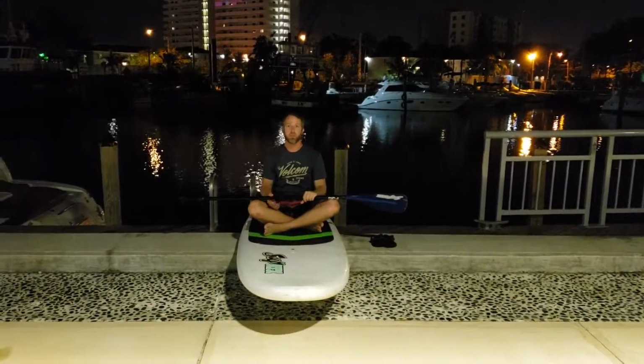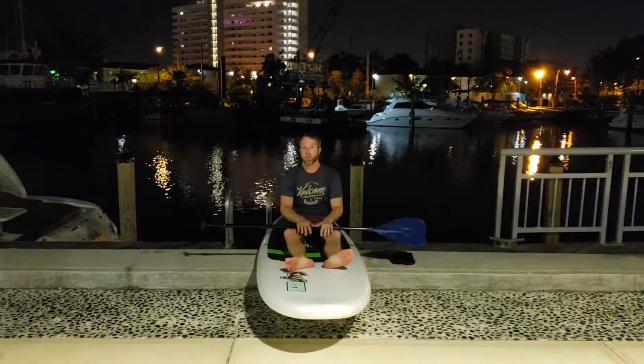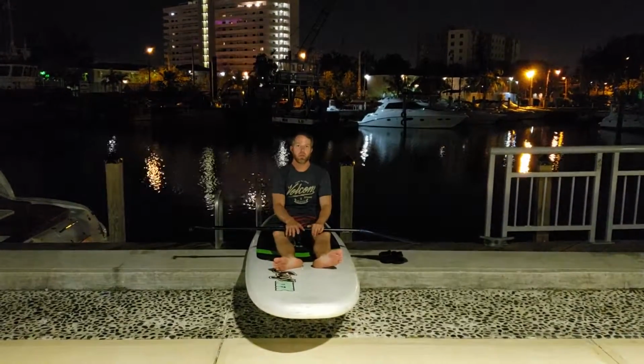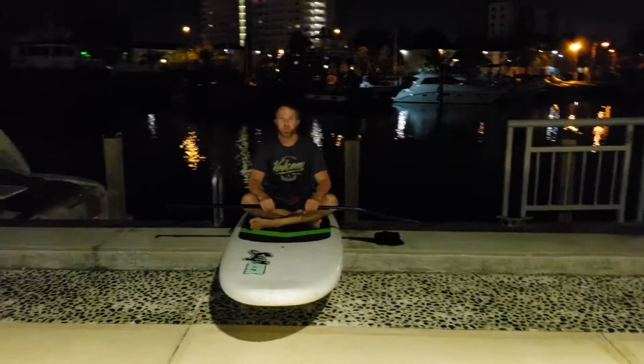Okay, this is also comfortable, or you can kick your feet out in front of you. Whatever is better for you. Any way is going to be fine. If you're going to stay down for an extended period of time, you want to be sitting on your butt, okay? Legs crossed or feet out in front of you. That's going to be the best position.